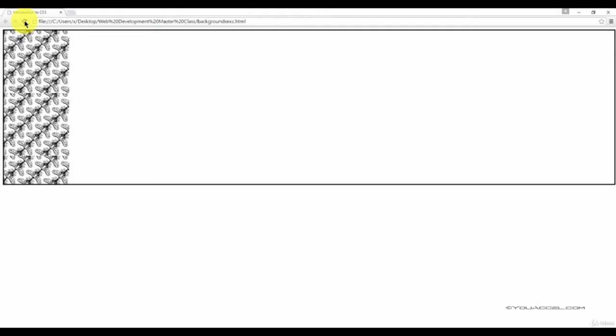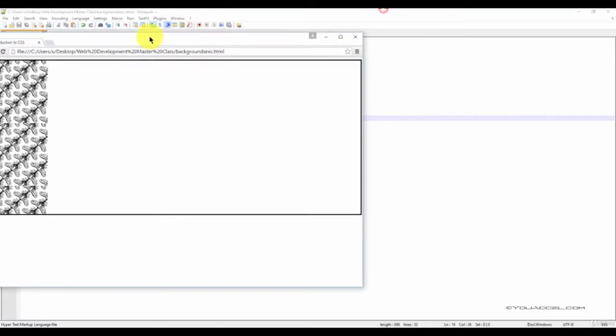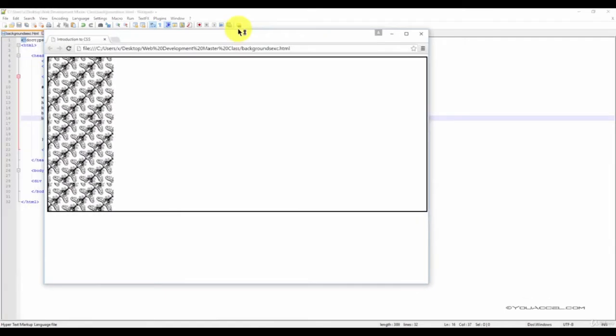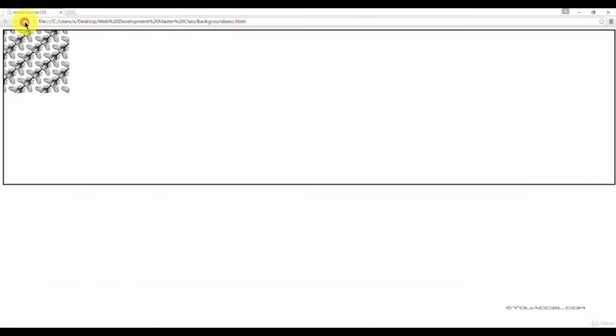If we didn't want the background to repeat at all, we would use the no repeat declaration. And this is the actual image, and the background here is not repeating.